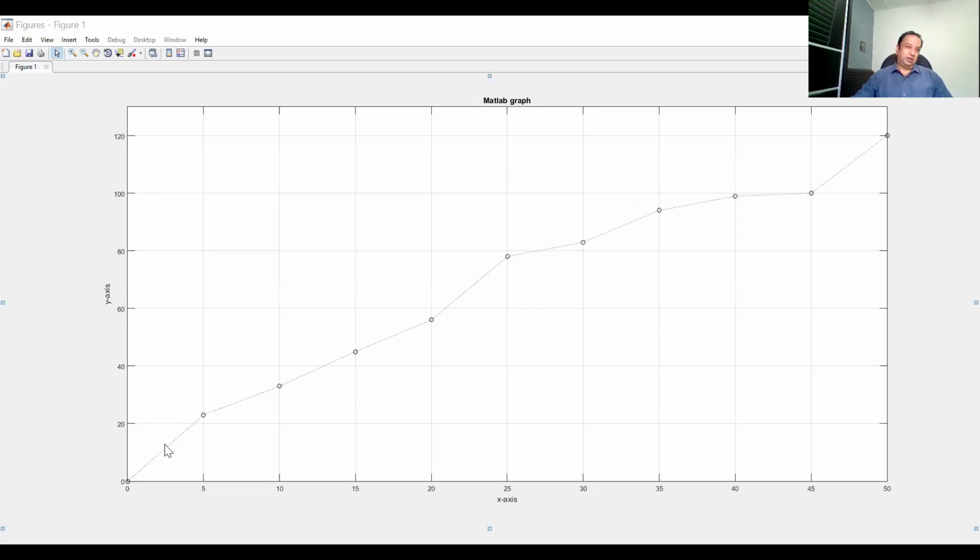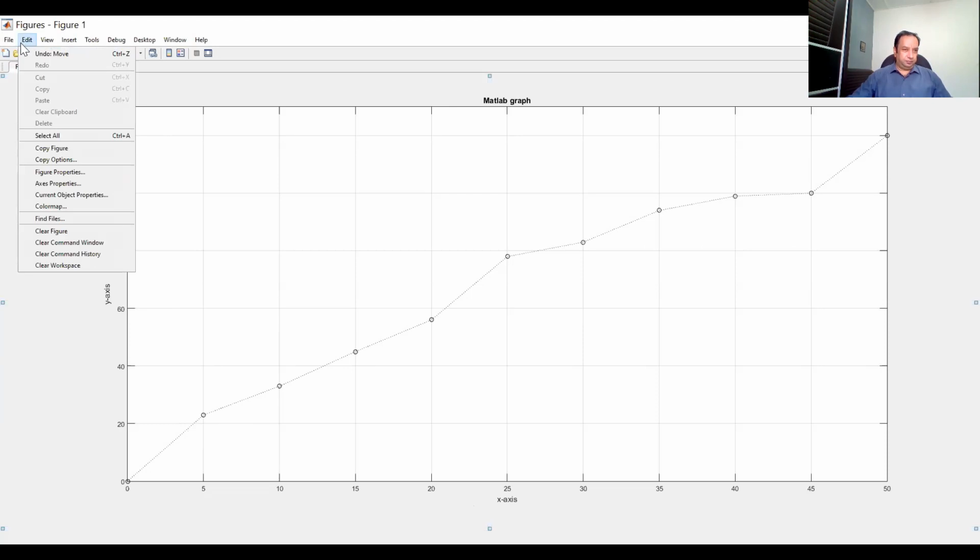So here you can see that whatever things you want, you can get on the graph. You can have a circle, dotted line, plus the black color. One more thing I would like to focus on here is that there are a few more features in Matlab to change the way you have written the x-axis, y-axis, and Matlab graph. So on the window, you can go to Edit, then you say figure properties.